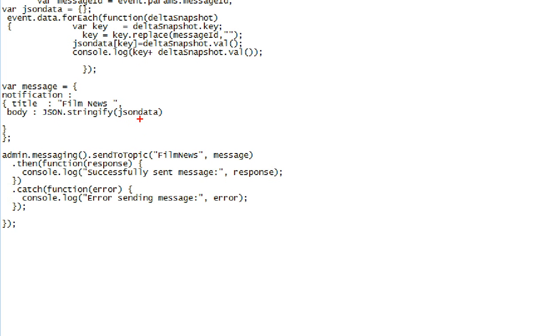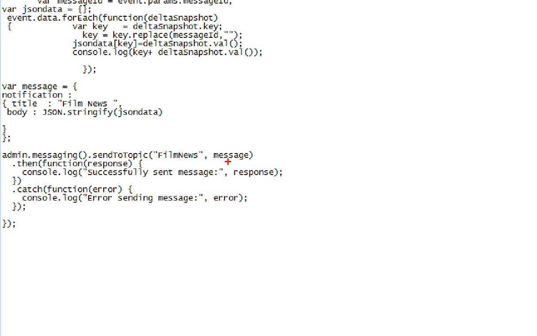This message is to be sent to all subscribers of this topic film news. So that is messaging and send to topic, and here I need to give the topic, and the topic is film news, and then the message to be sent. All these key value pairs I want to send, so I kept it here as a message and notification.